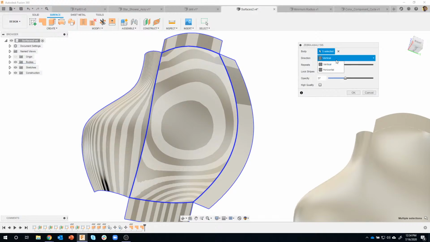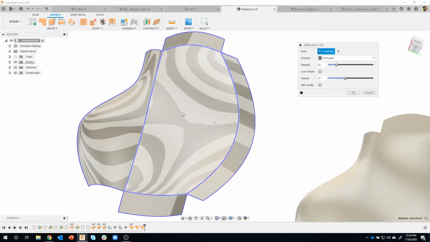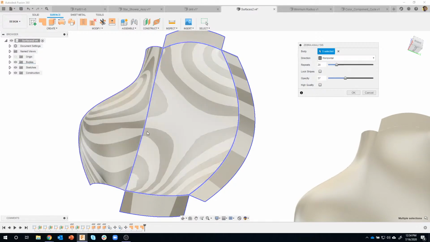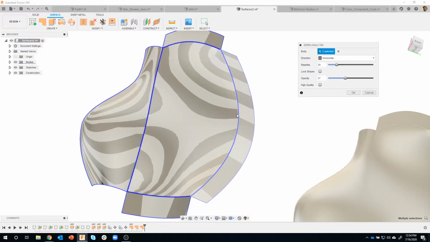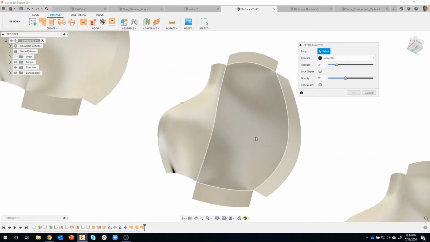I personally recommend changing from vertical to horizontal, and this is a much better example, especially going across this way. Definitely these stripes are not lining up, and so this is a very bad surface, and we already knew that, right? Okay, so let's do this again, maybe with this body over here.